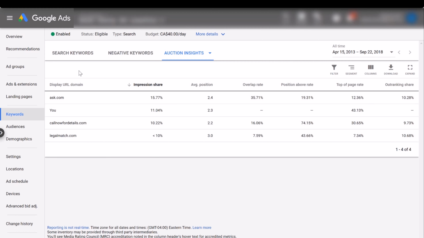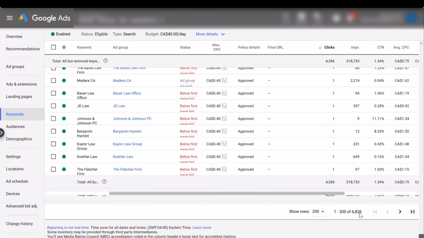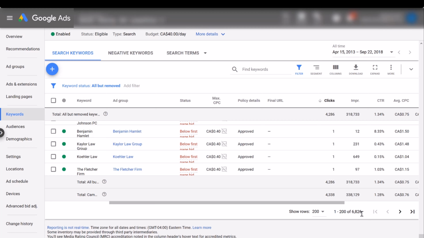Now, because we are on a campaign level, it only shows us as much overlap as it can based on the fact that I have, let's see actually how many keywords we have. So this campaign has 6,826 keywords. As I always like to talk about, you need to find as many keywords as possible until something converts, especially with this strategy. These are the competitive keywords that not everyone is bidding on, and this is one of the methods I like to promote. So we'll go back to our auction insights.